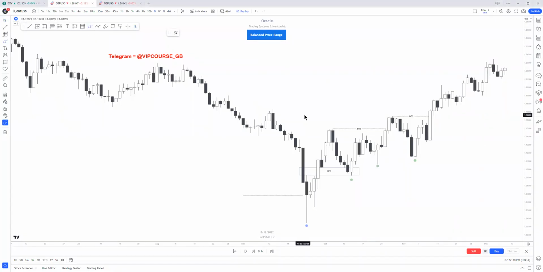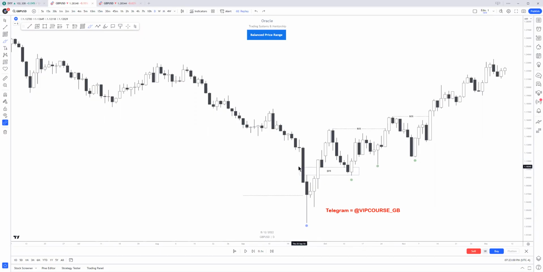Everybody, we're going to be talking about BPRs, also known as balanced price ranges. What these are is an area that acts as support and resistance. Generally, what we see is they hold pretty neatly compared to a fair value gap that will sometimes wick through, and we can even invalidate it below the swing points or below here.